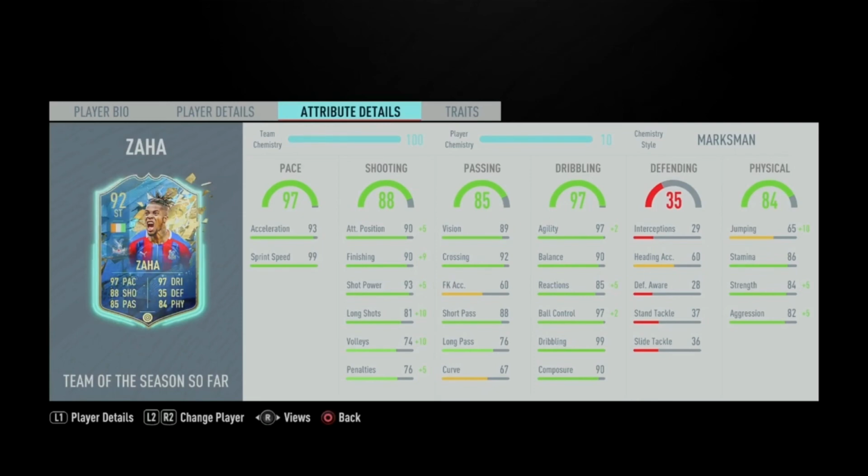And the strength and aggression was probably one of the best things about this card, because normally attackers who have that high strength and aggression are quite slow or quite clunky, but this guy had so much pace, he was really good on the ball, and the strength and aggression was really nice. So if a defender was trying to body him, he could just hold him off quite easily. And when doing, as I was saying before, those fake shots around the corner, he used his body to get in front of the defender.